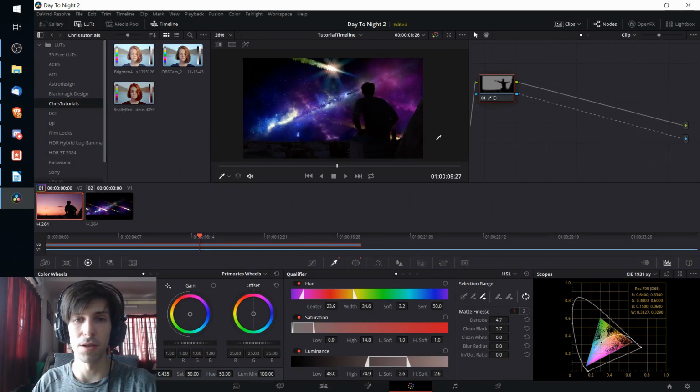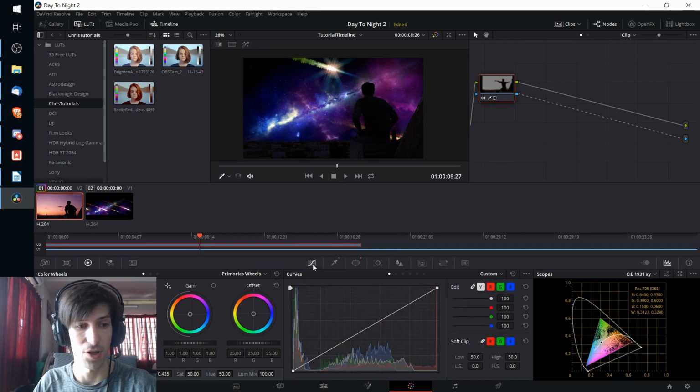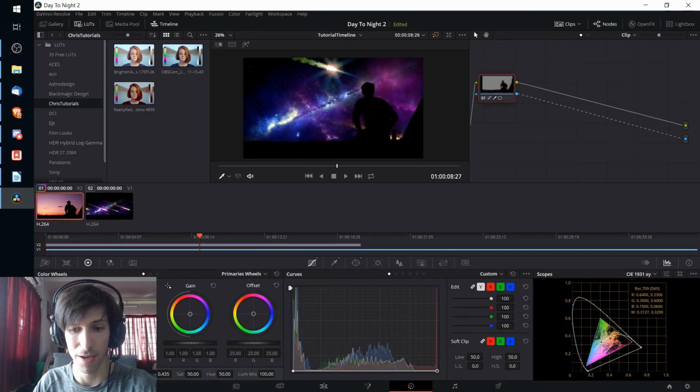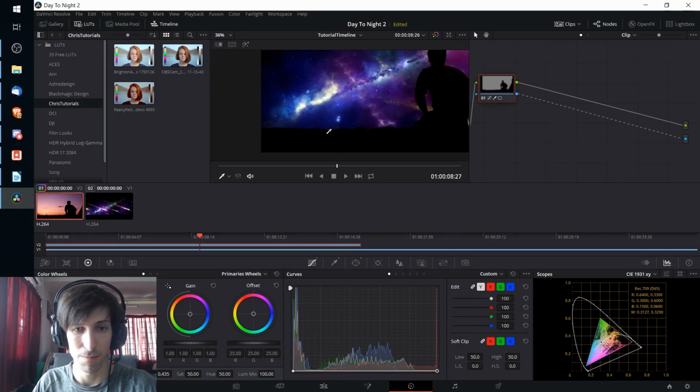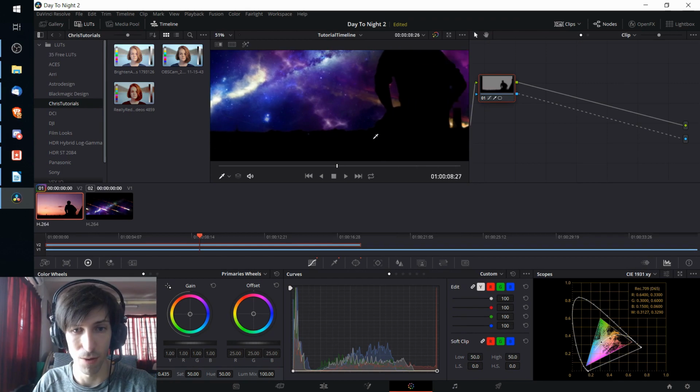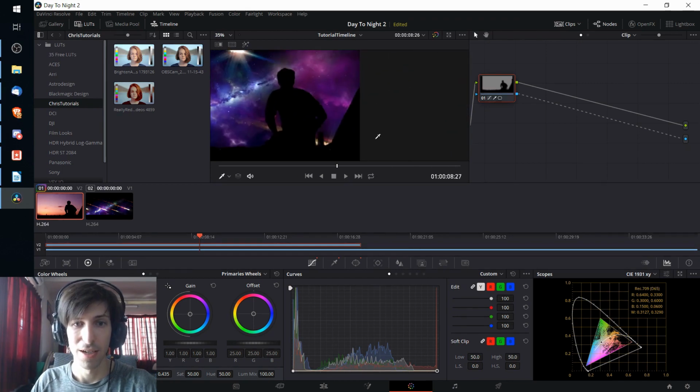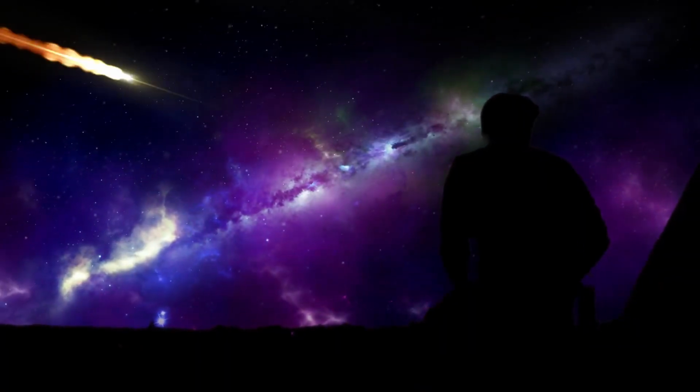So one more thing we can do, if you want to make it a full silhouette with your original shot and the background is the only thing that really has color, is that we can lower the color curves on our base shot. So with the color curves, I can just take all of the color, which is this white line here, and drag it down as low as we want. So if we make it all the way at the bottom a flat line, you basically get pure black outlines of whatever shapes were in the original shot. So with this kind of night theme, that can look pretty cool.